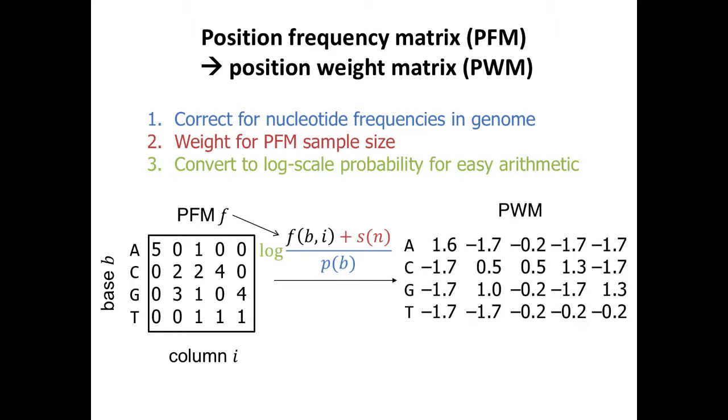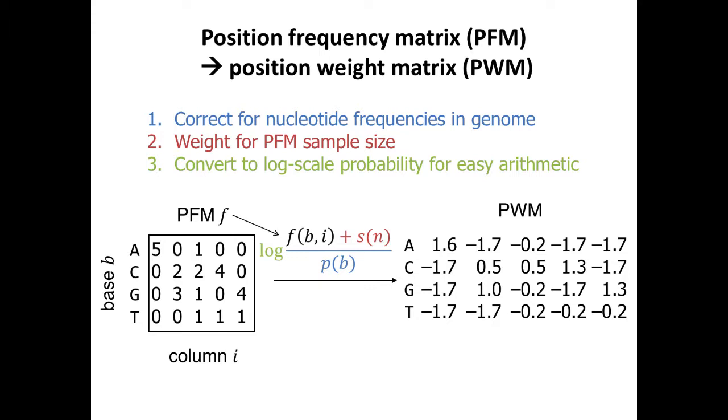And the final thing we're going to do is take the log of all of this, right? And that's simply to make the arithmetic easier for the computer. I know most of you probably think that computers are pretty fast at doing things like multiplication, which they are, but computers are much faster at adding than they are at multiplication. And if you're going to do something like this over and over again, it's often a lot faster to convert to log space first, and then you can just add things. You add things in log space and you exponentiate them out of log space, and it's the same thing as if you've multiplied them together, right?